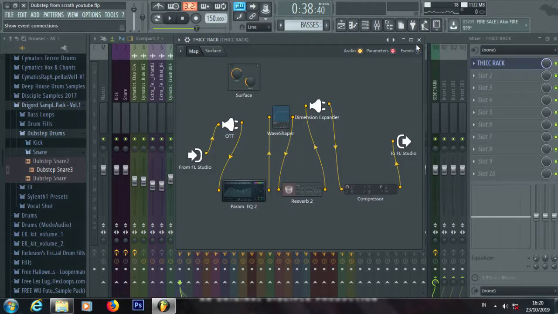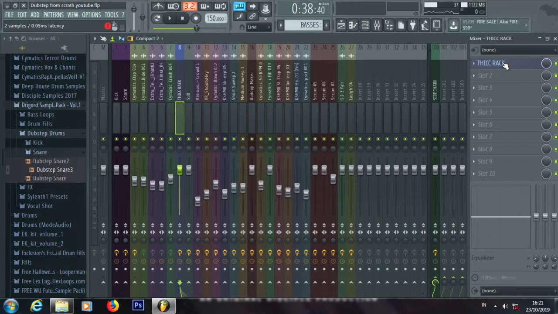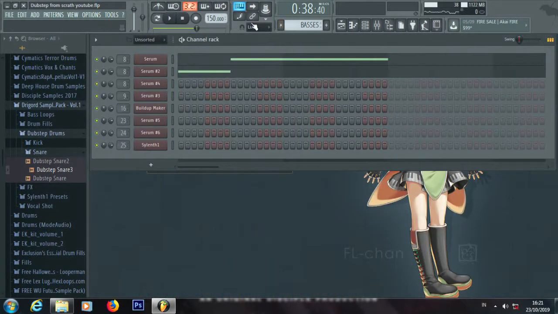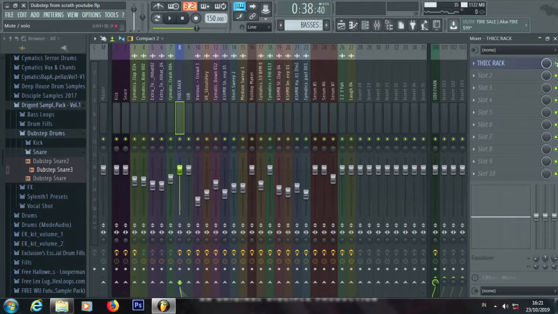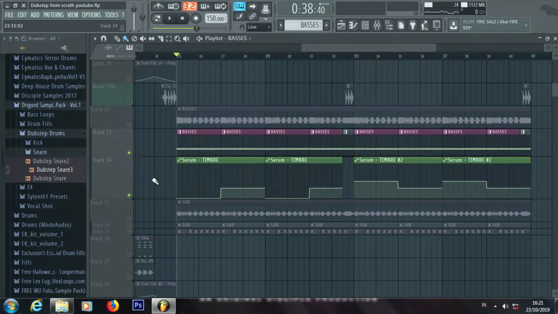And you can save the preset and call it whatever you want. And this is very helpful. So when you make dubstep bass, don't worry if it sounds weak when it's without the rack.